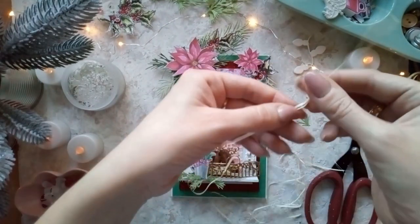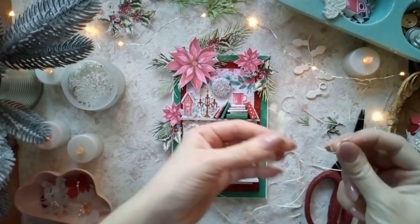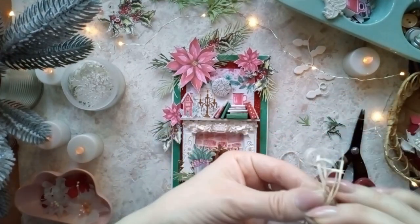In order to make a fluffier, more dimensional flower arrangement, I use raffia and sisal.